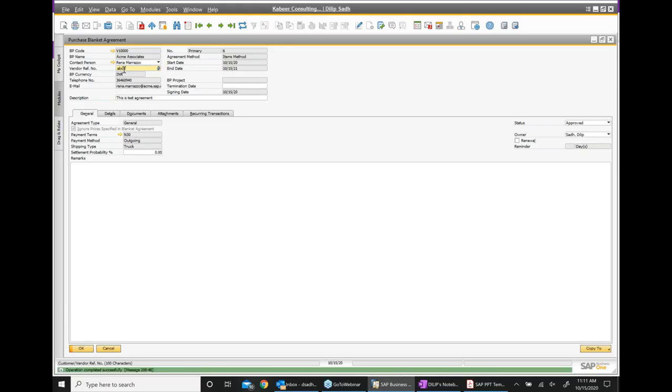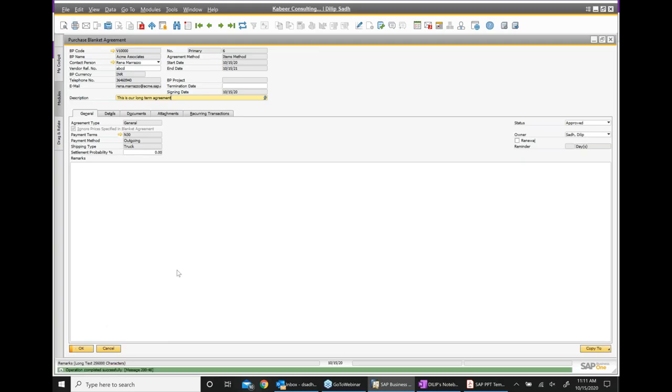Now I added ABCD vendor reference. Vendor doesn't have any problem with that. Okay. If I, let's say, have a test agreement, and I want to say this is our long-term agreement, and we update.